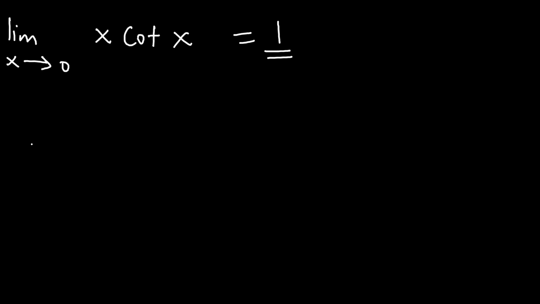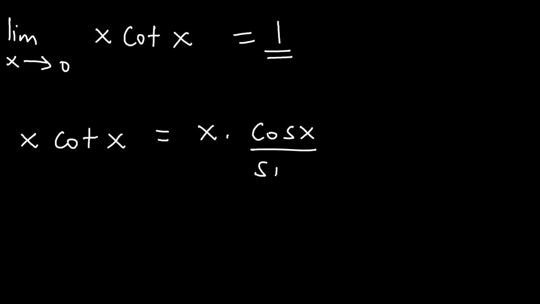Okay, you try out this. Solve the limit as x approaches 0 of x times cotangent x. Now the answer to this limit will be 1. And if you want to show your working, x times cotangent x will be equal to x times... Now cotangent x is the same as cosine x divided by sine x. And this can also be written as x divided by sine x and then times cosine x.